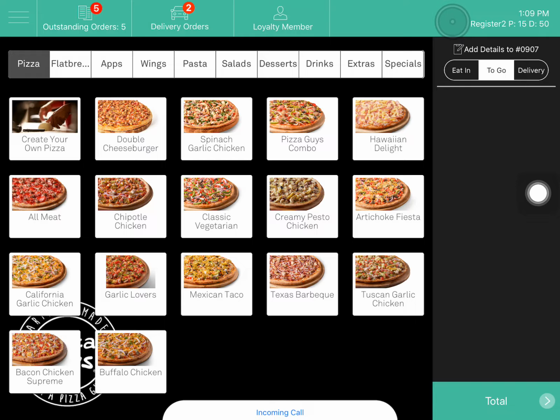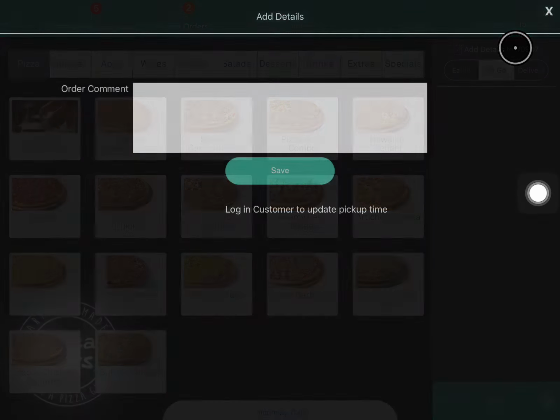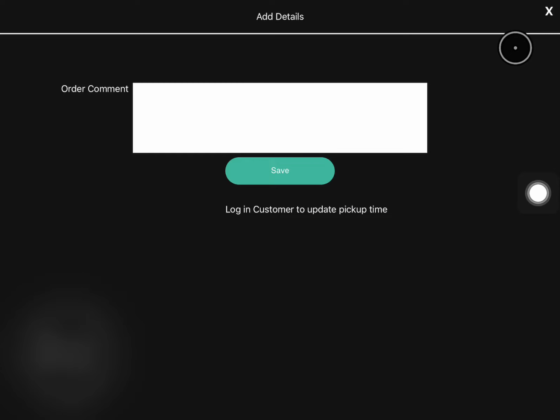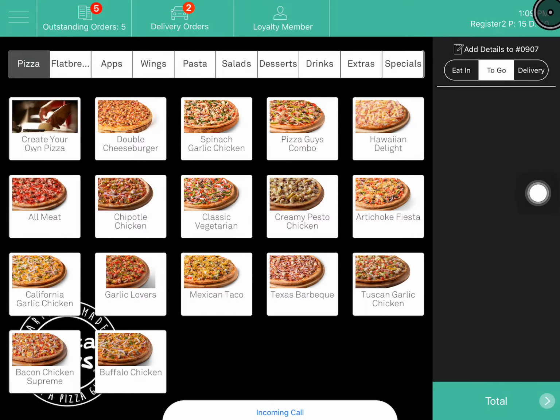Below that, there's a little tab that says Add Details to the order number. That particular tab will allow you to put notes on an order. I'll click on it right there. So basically, I can put an order comment in there right now. There's all kinds of things that I could put in here. That same screen also will be a little bit different when a customer is logged in, when you're going to be placing an order for an actual customer, because it will allow you to defer the order. That is the place that you do it.